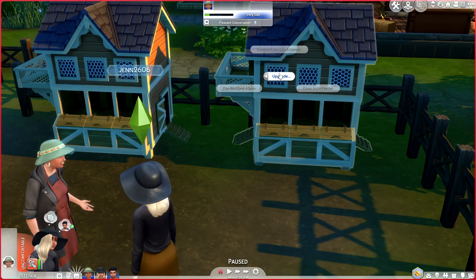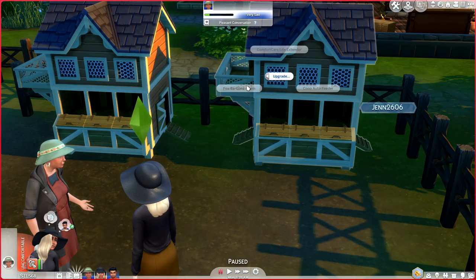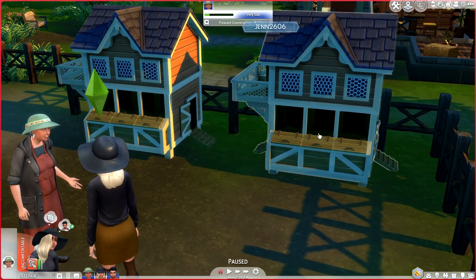Apparently, we can upgrade the chicken coop once we get the required tools and skills and all that stuff, so we can upgrade it to comfort care, life extender, coop auto feeder, fox be gone alarm. I love that. All right, but for now, let's name the chicken coop.